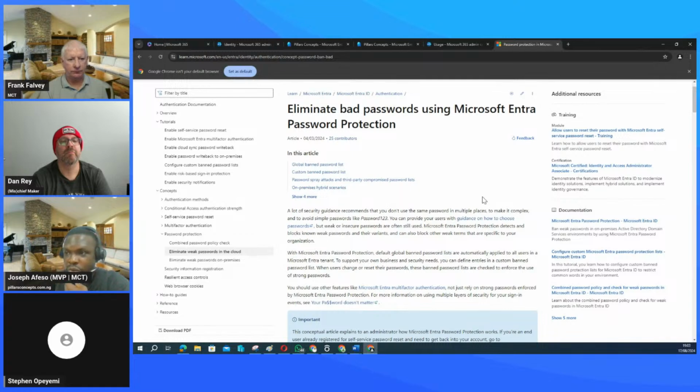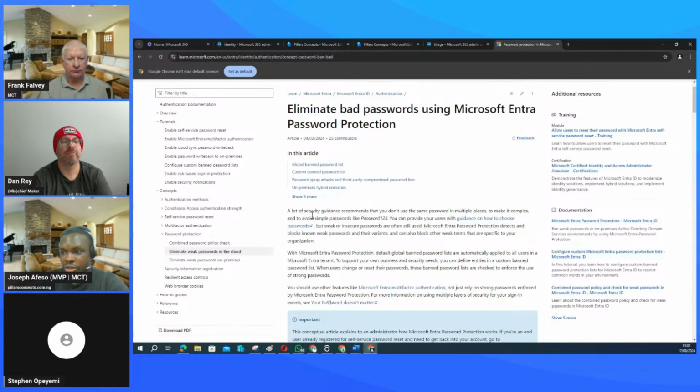And today we are going to be talking about bad passwords. Microsoft Cloud is actually robust when it comes to security, and Entra password protection is one of those rich features that we have in Microsoft 365 and Microsoft Entra generally.